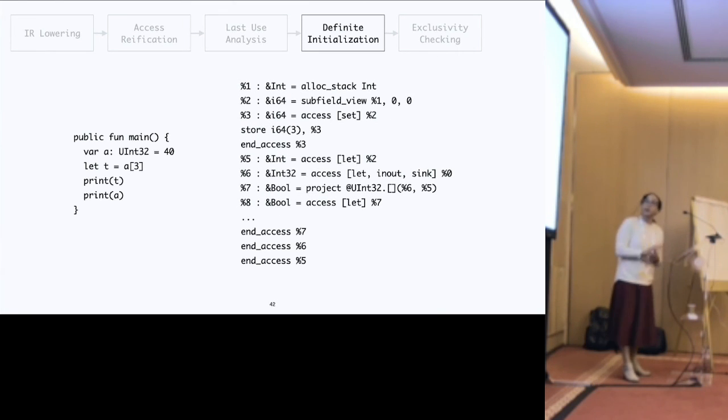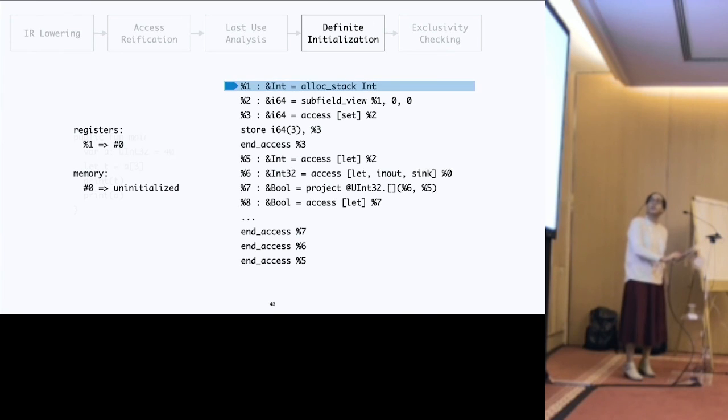What I want to talk about, a bit over time, I'm very sorry about this, is definite initialization. Definite initialization is a popular static analysis technique, guaranteeing that every object is initialized before use. We extend this definition in Hylo to say it is also uninitialized before being deallocated or uninitialized before a set access. And we do that with an abstract interpreter. The only thing we do is execute this program in the compiler in an abstract domain that only cares about the initialization state of the object.